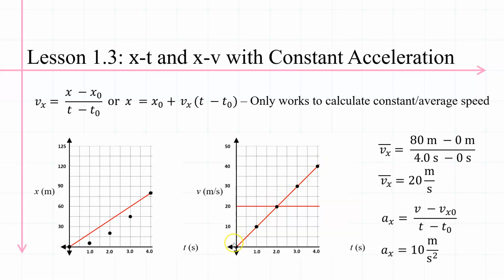So I started at 0, I went up to 40, and notice that my constant velocity horizontal line cut across at 20 meters per second halfway. Or another way to think about that is if I double the constant velocity value that I calculated between 0 and 4 seconds, it would tell me what the actual velocity was at exactly 4 seconds. And that's how constant velocity calculations will always work if the initial velocity is 0.